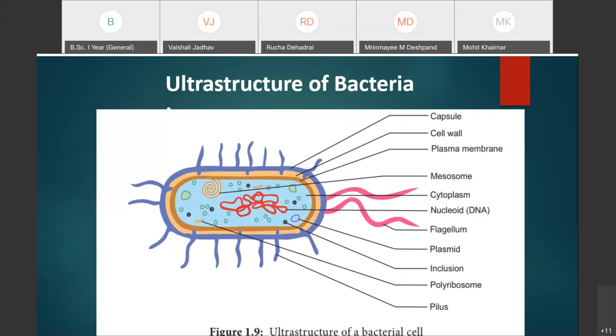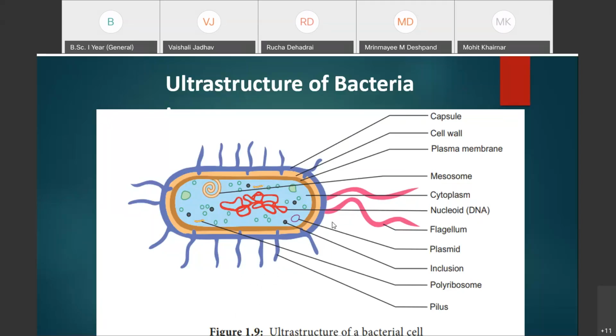When one bacterial cell gets attached to another bacterial cell with the help of the pili, certain specialized pili or fimbriae act as a sex tube. Sex tube means the genetic material of one bacterial cell is transferred through this pilus into the other bacterial cell. That's why these specialized pili are called sex pili.